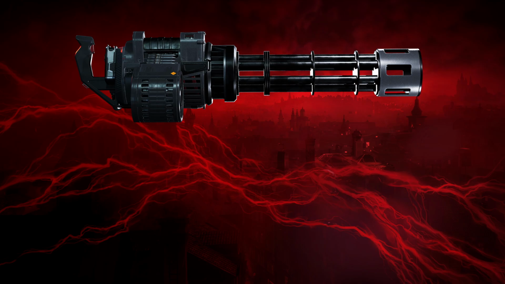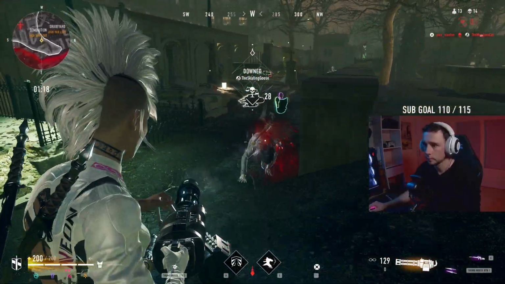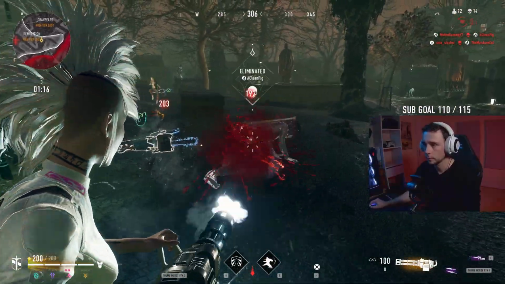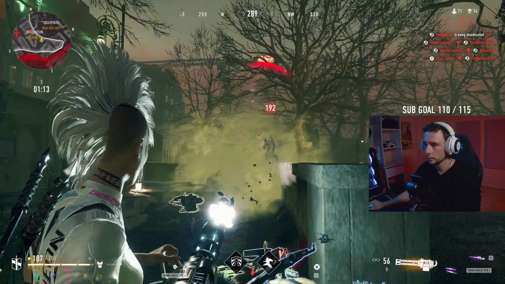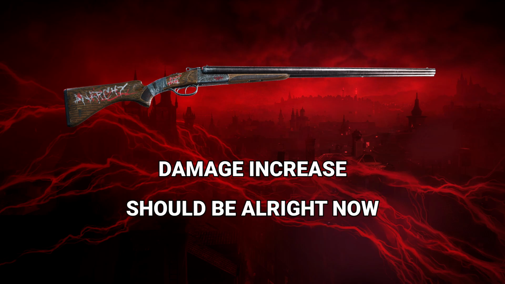The minigun ammo count has gone up. Yes, up. To 400 from 300. I honestly don't think this was a needed change, but hey, I love running these things, so I'm not complaining yet. The double-barreled shotgun's damage has been increased, which should make it suck a little bit less.